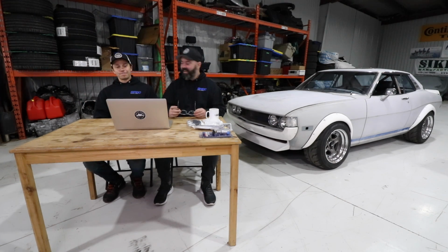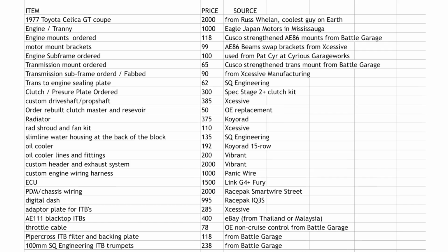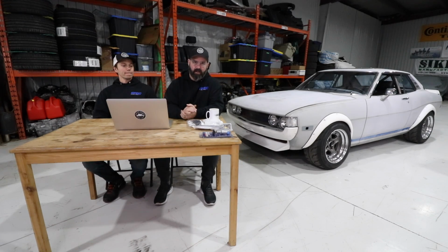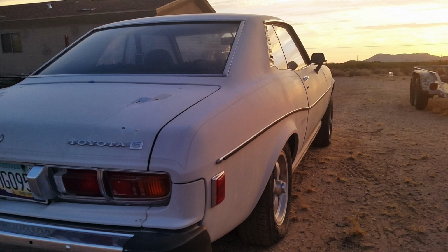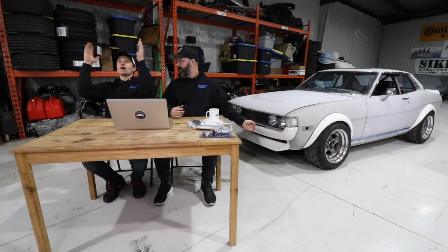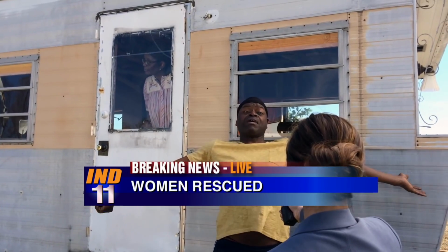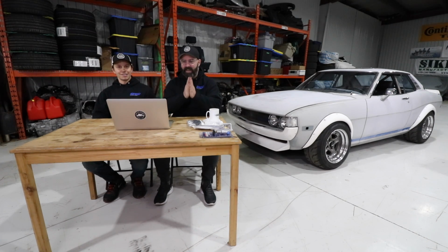Yeah, and Connie did cost some money to build, so I'm going to put on my new hipster spec glasses here so I can read our spreadsheet and give you a rundown of where we're at right now. If you've been following the series since day one, we bought this car out of Arizona from our buddy Russ Wieland, who had been sitting on the car for maybe a decade. A rust-free Arizona chassis for $1,000 US. It was a miracle! It was an act of extreme generosity on Russ's part, so thank you, Russ, you're a legend.